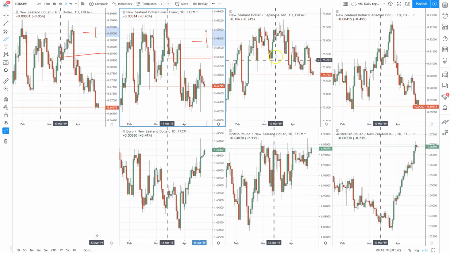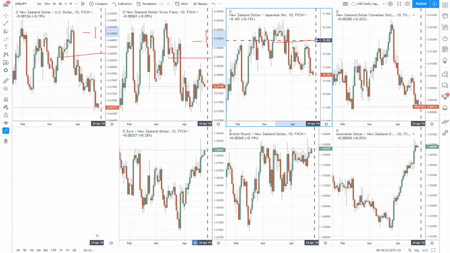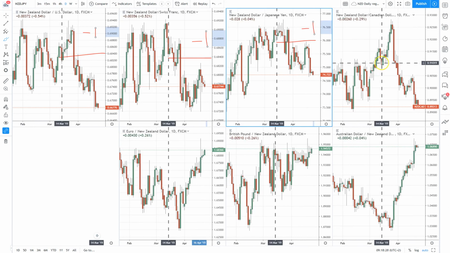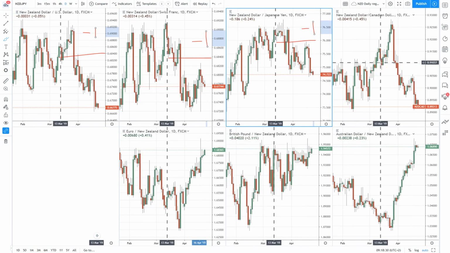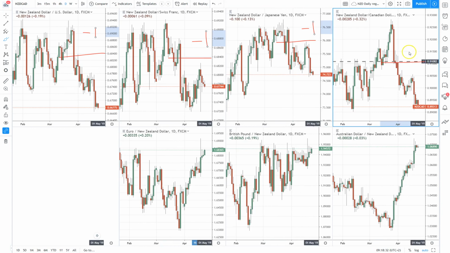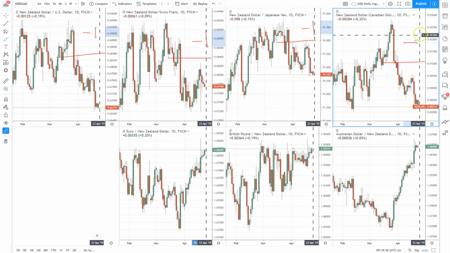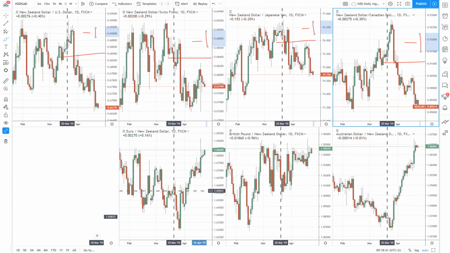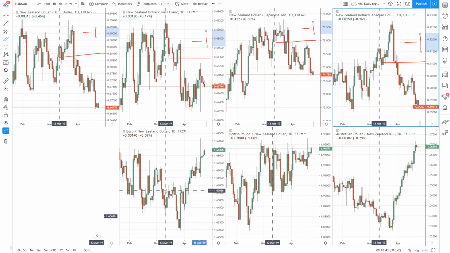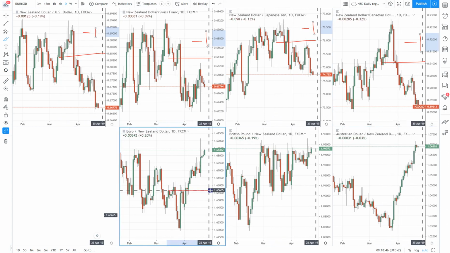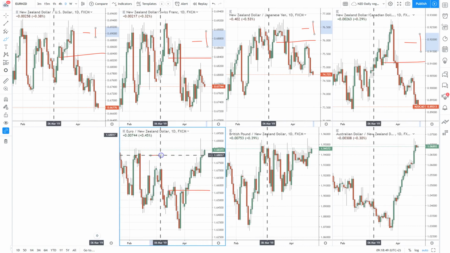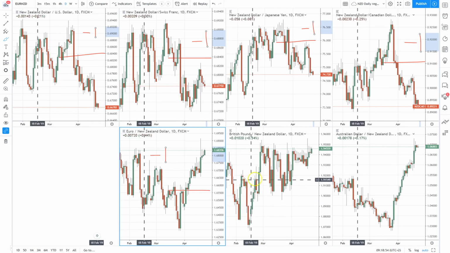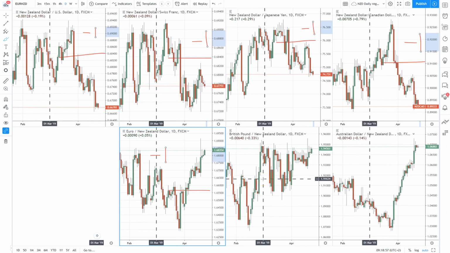Going to the next one. Same thing here, -1. Going to the next one around the 13th of March, that puts us there. Very clearly we are sellers here as well, right? So -1. New Zealand is not doing very well. Going to the next one, which is inversed, finding the 13th of March. Obviously we are buyers here, but it's not too good for New Zealand. So -1, and then finally going to Pound New Zealand and Aussie New Zealand.